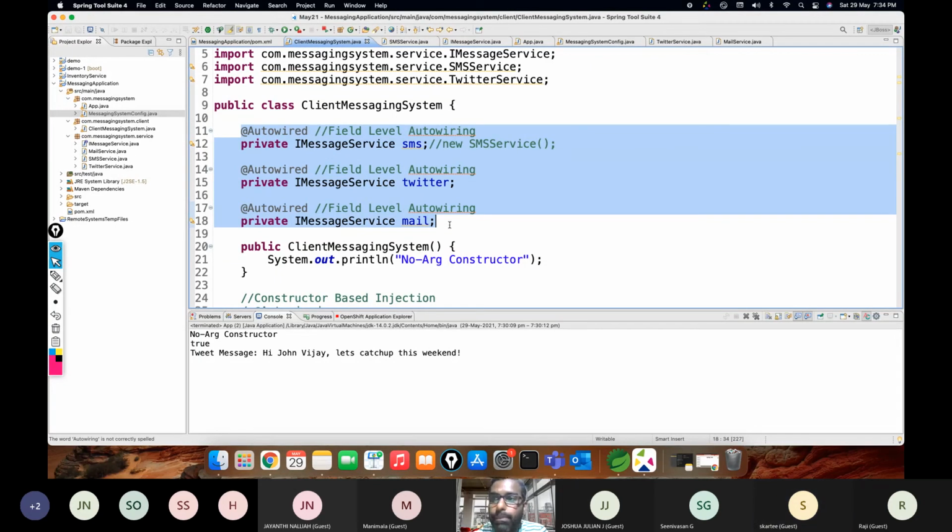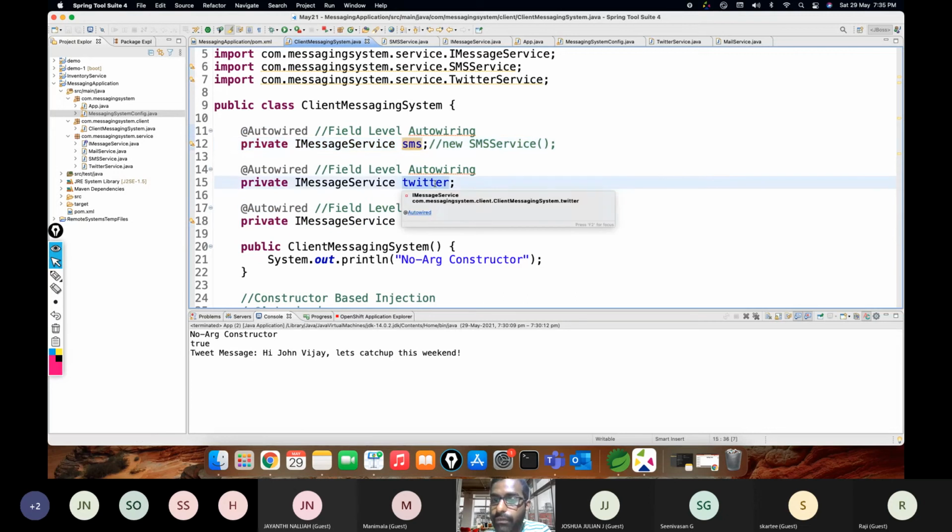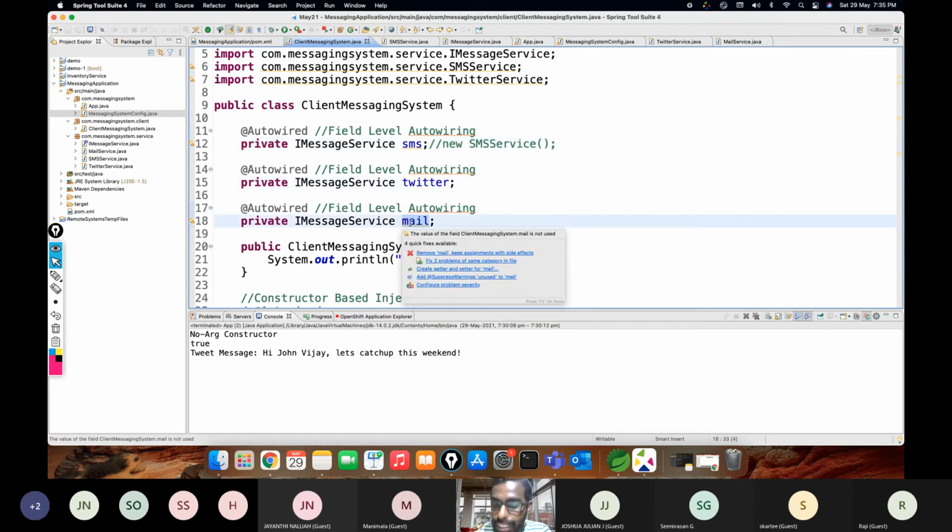Is that clear? Autowiring is clear, right? Automatically wire the instance, that is the meaning. Automatically inject the instance into the respective fields or the respective dependencies. If there are not many questions, then I guess we can progress.